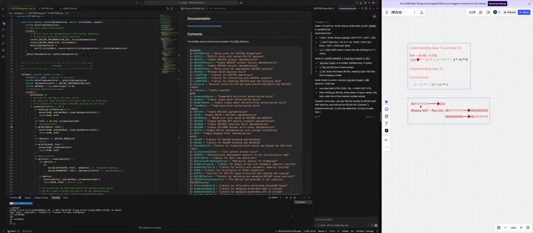So this is it. Applied to message.data.length, which is a number called data, we are trying to flip all 256 bits. So it's a bitwise operation, right? The 256 bits consist of 32 bytes.